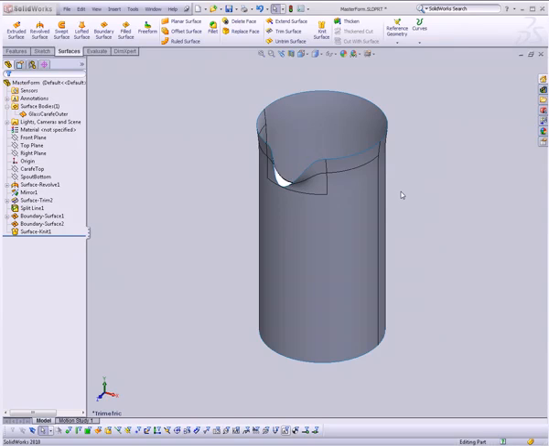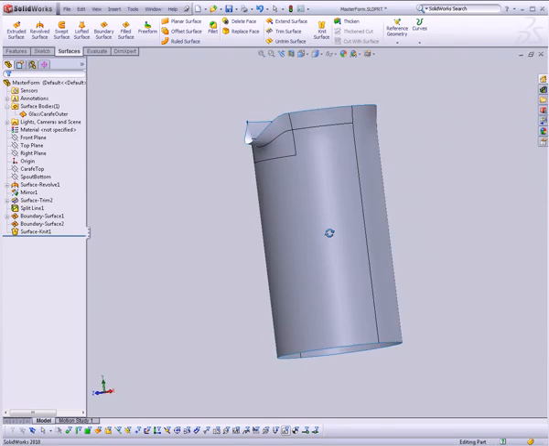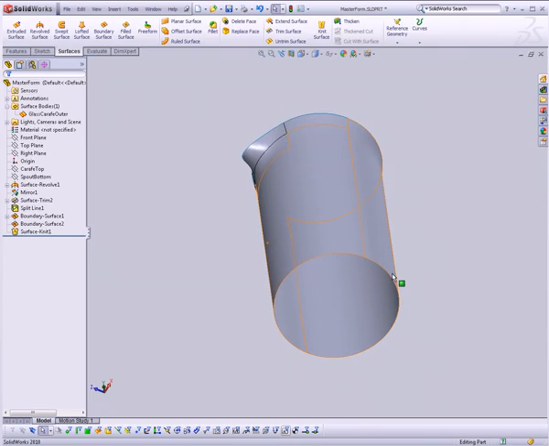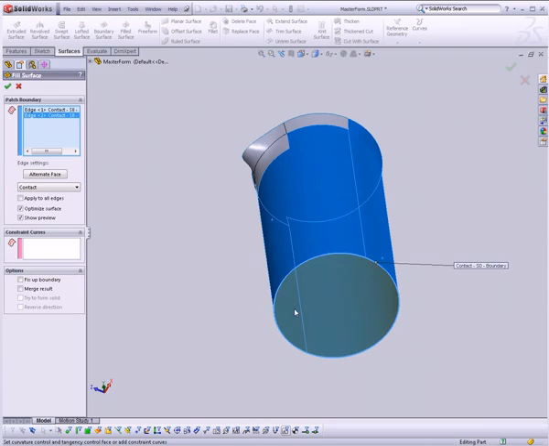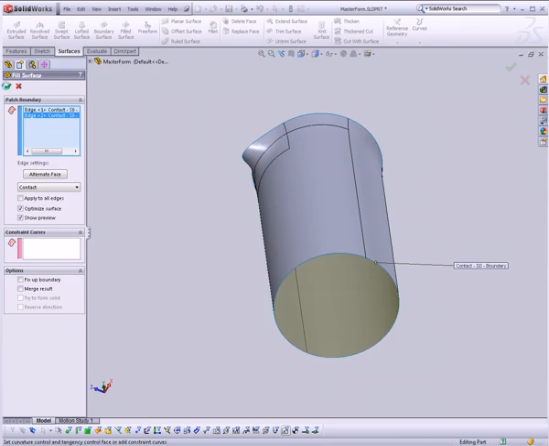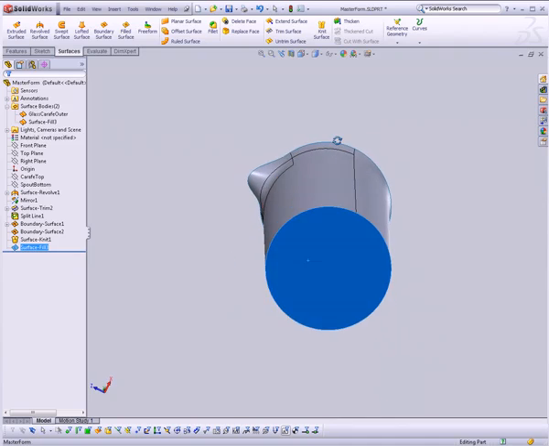Okay, it's almost time to move on, but there's one more thing I want to do, and I realized that I probably should have done it before. So what I can do now is create a filled surface on the bottom of this product. So we could just go filled surface and then just click these two edges, and because they make one big closed shape, when I click OK, I end up with a surface on the bottom.